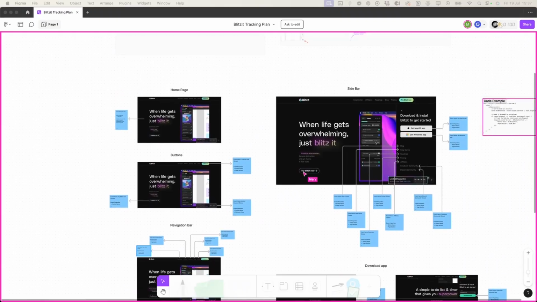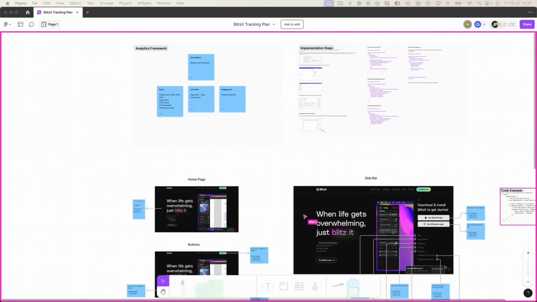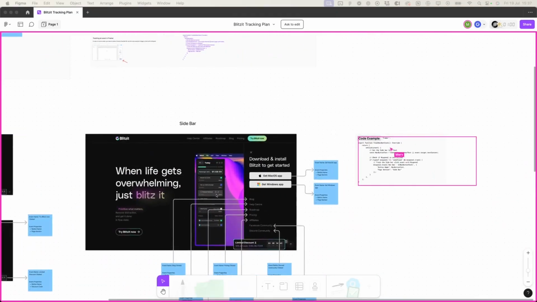But from the point where you have your metrics and you understand what the business cares about, this is when you start thinking about the core events that you want to capture in order to answer those questions within Mixpanel. And once you have your tracking plan with your list of events, you then go into the actual implementation, where you would install the SDK and implement the code. So that's what we'll go on to next.